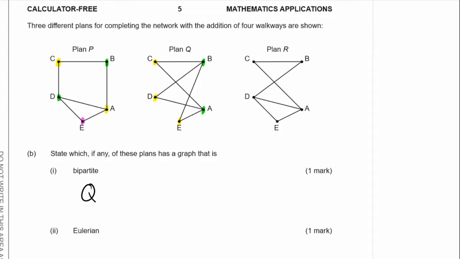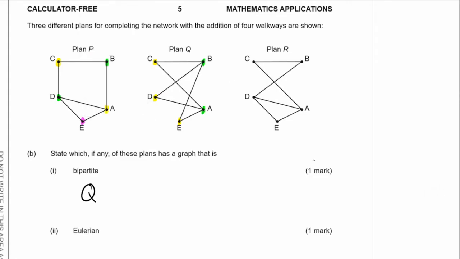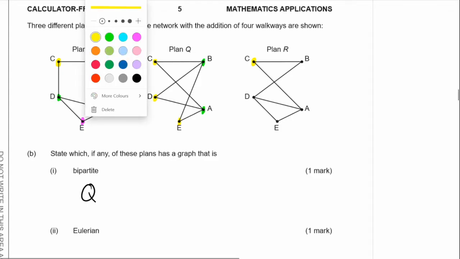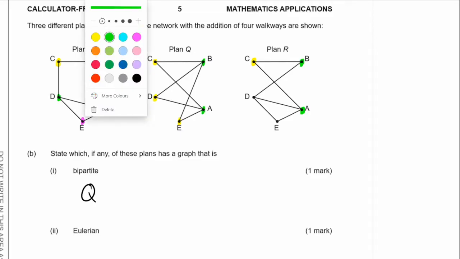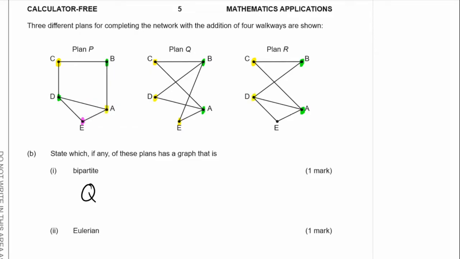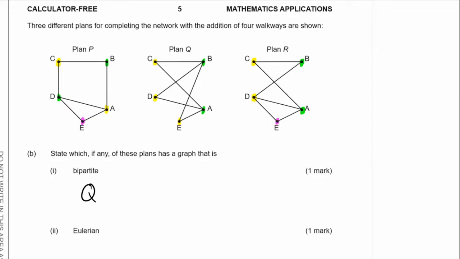And then we can check plan R, but notice that it's only worth 1 mark. So if it's only worth 1 mark, there's usually only one answer that they're looking for, but just take that with a pinch of salt because it could be 1 mark for having both if there are 2, but I'll just check plan R anyway, just to be safe. So C will be yellow. That means that B must be and A must be green. If B is green and A is green, that means that D must be yellow. But then again, we end up with the same situation where we have E being a different color over there.